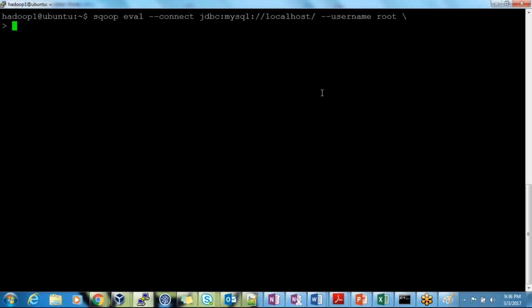So see, instead of showing you a dollar mark, it is showing you a greater-than sign, because it is allowing you to type some more and continue the same line. Root. So I'm going to evaluate. To evaluate, you can use -e to pass the query.